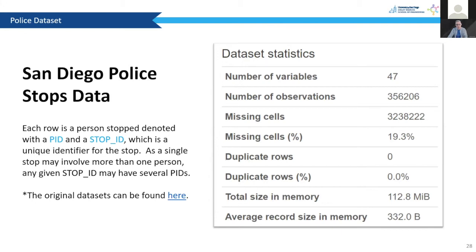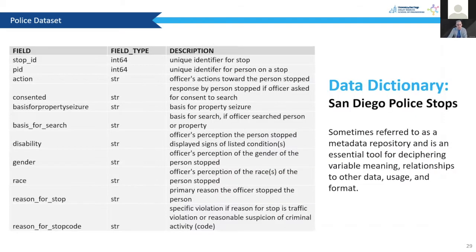This data is joined through both a stop ID and individual person ID, because there may be multiple people involved with any stop that occurs. The data dictionary is available. We aren't going to pull that into Tableau, but it's available for anyone that wants to look through it a bit more. The specific data set that we're going to be working with, there's been a little bit of cleanup that was done by Dylan Orr early on in this. So that's what we've provided for everybody to download. So hopefully you have at that point. If you haven't downloaded the shape files, please also download those. And I'll show where we want to load those to in just a moment here.